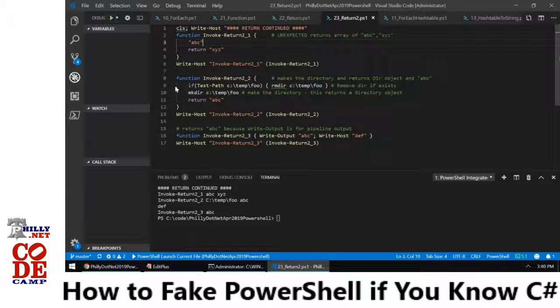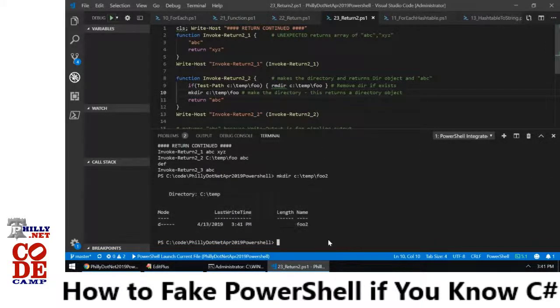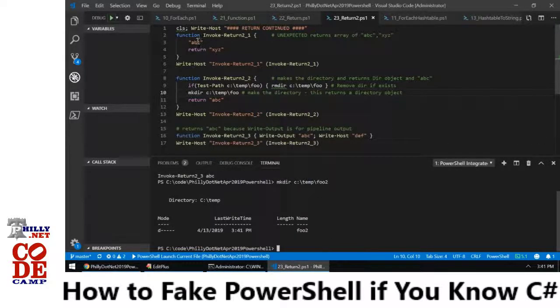To make things even worse, line number 9 deletes a temporary directory if it exists. Line number 10 makes it. This isn't DOS mkdir. It's a shorthand for the fancy PowerShell version, but it basically works the same. It returns something: when I make a directory in PowerShell, it actually creates this object thing, so I can refer to it and call its properties and stuff. Most of the time, I don't care. If I have a string just sitting there, it gets returned. This returned a directory object.